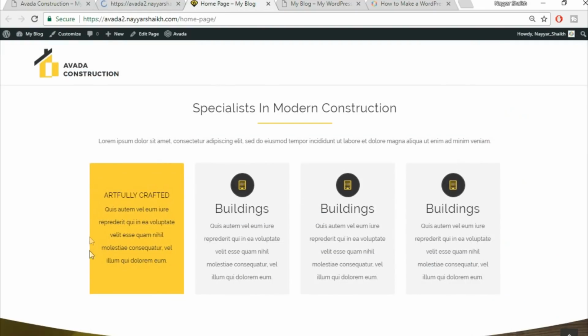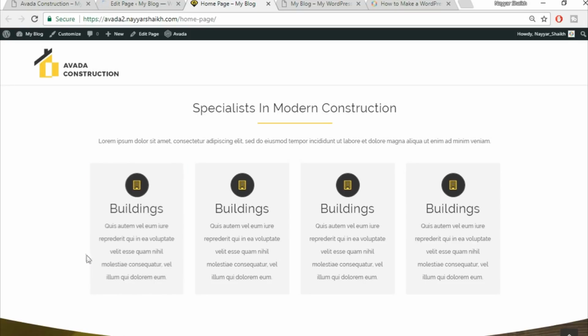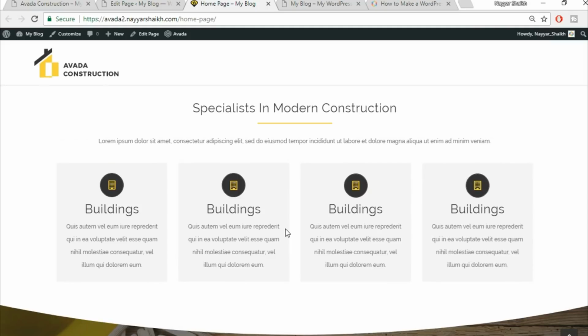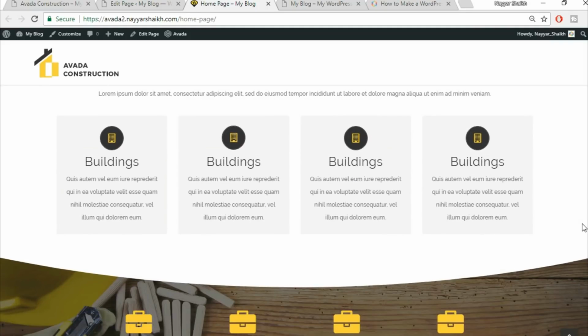As you can see, at present this starts from here, but why did we set 100% width? Because we want this to start from here, but again we said don't start from the extreme left or extreme right, leave 8% of gap over here. That's why we put all those three settings. I hope you understood why we put 100% width and those different paddings. This looks awesome now.